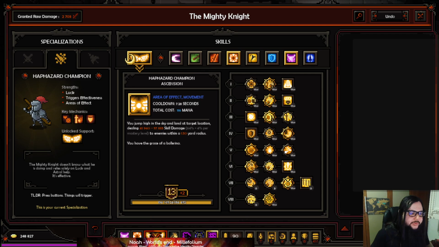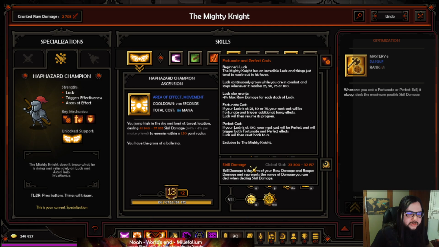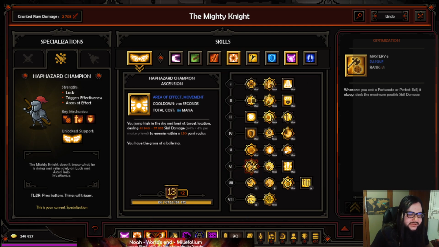And as for specializations, I'm the Hachadino champion, whatever. This is so I can get lucky things. For example, here I have lucky overdrive and inner fire. Ancestral strike is lucky, and whenever I cast a perfect or a fortunate, it does the highest skill damage possible, more damage. Sometimes I don't get off that fortunate and other thing.